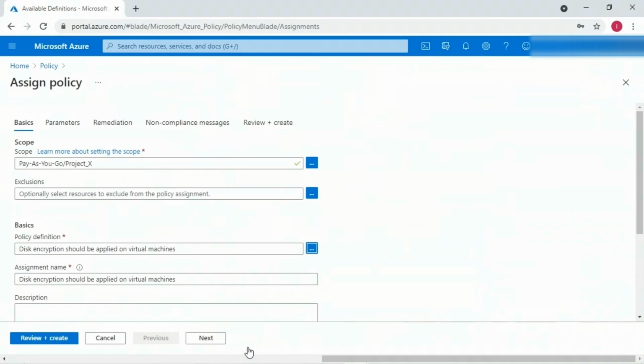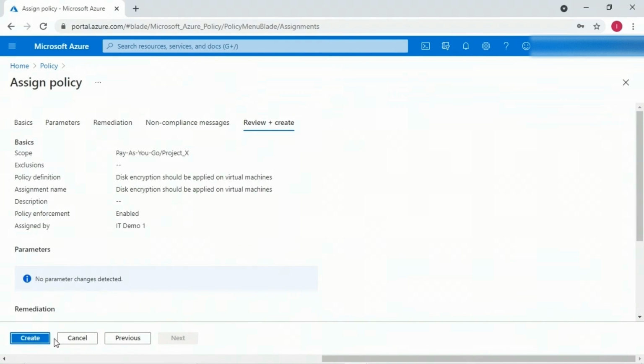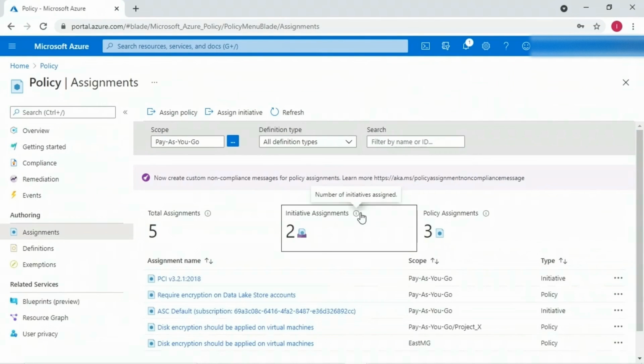What's going to happen then is the assignment will show up, and here's our Project X resource group, but it may take some time to give us results, because you might have thousands of resources in a particular resource group. It has to look through them, so it might take up to 10 minutes, it might take up to an hour, we really don't know, but generally I've found that in about 20 to 30 minutes you'll get some results, and you'll get the results under the compliance view over on the left.